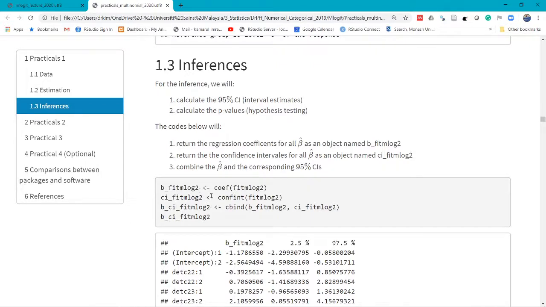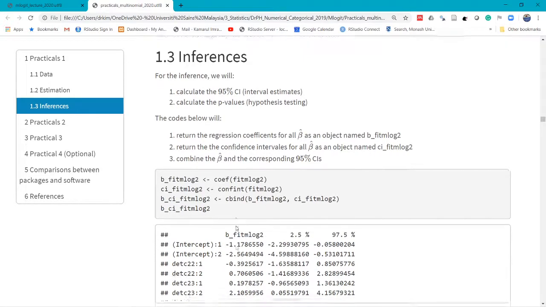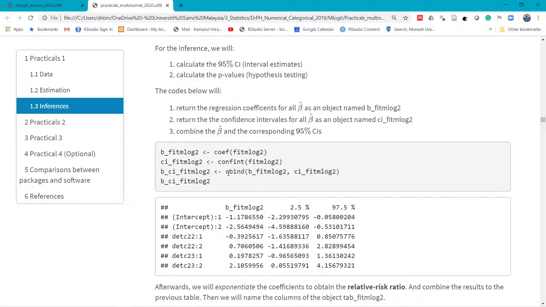What I do here is I use the function coef and confint. The coef will return the results of the log odds, and confint will return the 95% confidence intervals for the log odds. Then I bind those two results, so it becomes a table.